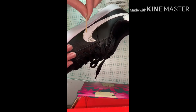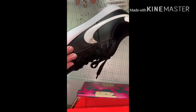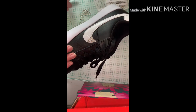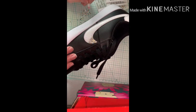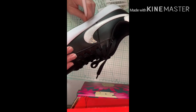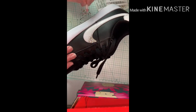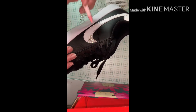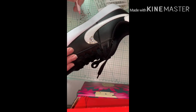Really doesn't take that long per shoe. I would guess I spent about 30 minutes, maybe, per shoe. But as you can see, it goes pretty quick.